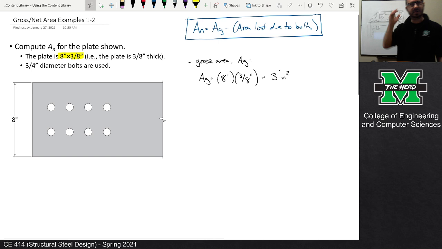Dr. Michelson, are we doing both sides of the plate or only one side? Well, we're going to assume that this is symmetric, so either side it's not going to matter. Do you see what I mean? But I get the feeling I might not have addressed your question, so help me out with that. Can you again explain where 3/8 of an inch fits into the dimensions of the figure that we're seeing?